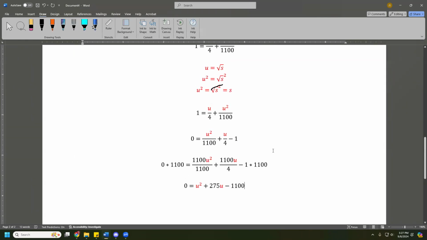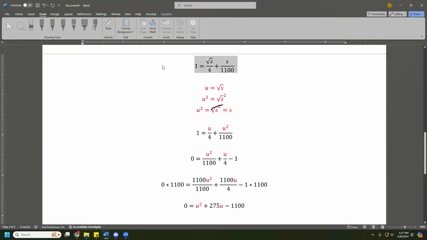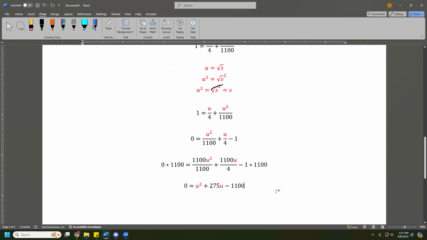So just to process what we did, I took a really ugly looking equation that I didn't know how to solve anything for. I made a substitution, and it turns out that this substitution makes my problem solvable. It goes from ugly and unsolvable to a quadratic. And we have a ton of different ways to solve quadratics. And then all I'm doing from here down is making my quadratic look a little bit more friendly. So this is a nicer form for the quadratic.